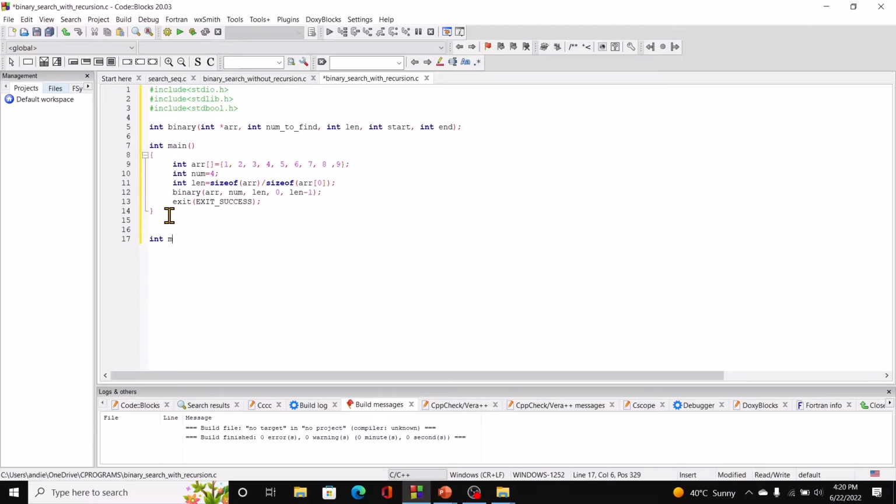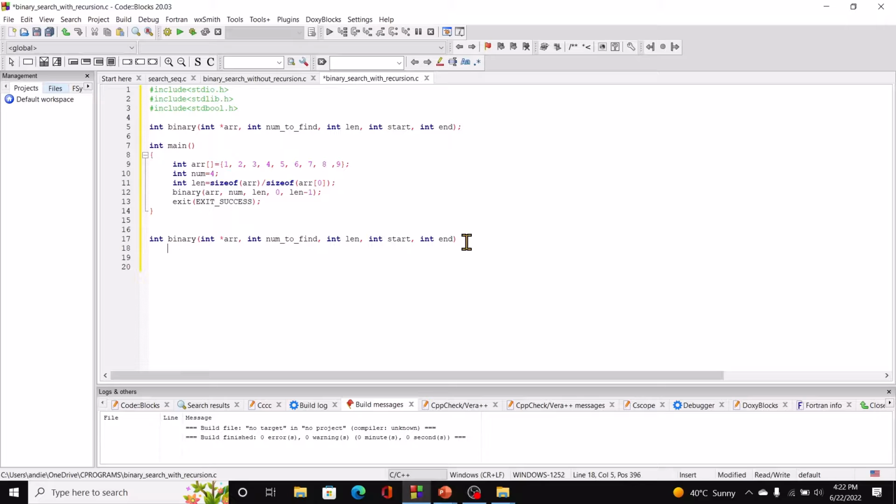Now int binary, and we'll have int star ar, comma, int num to find, comma, int len, comma, int start, and int end.